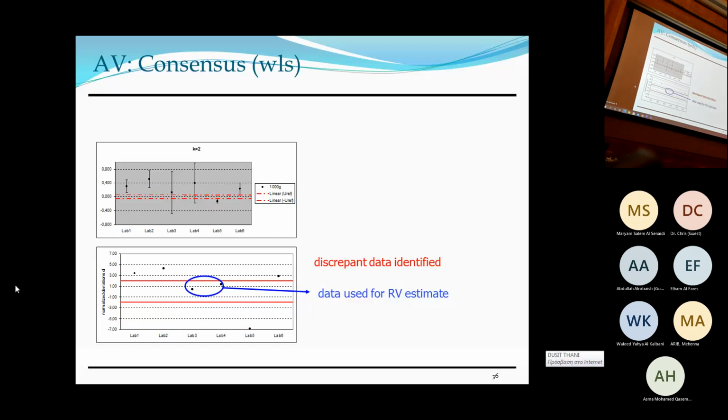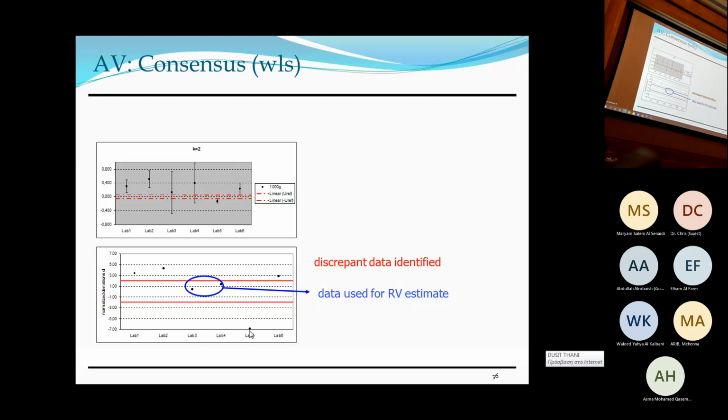So these 4 points, which do not cross this reference line, their error bars do not cross this reference line at all, are classified as discrepant points. And since they are discrepant points, then in reality they're considered outliers. So they should be excluded from the formation of the assigned value. Okay? So we do not want to just bunch everything together and find something. Okay, so that's simple. But is it correct, is the question.